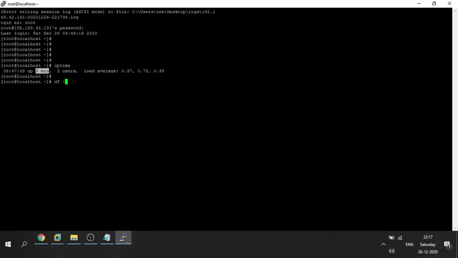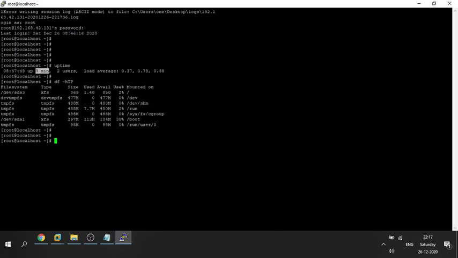If you want to see the file systems which are present on the server right now, run this command df -h. So these are all the file systems, /dev, /boot. These are the ones which came now. And if you want to see the host name of the server, you can run hostname. Since I haven't specified anything, it took the name as localhost, but we can even change it to our own choice.